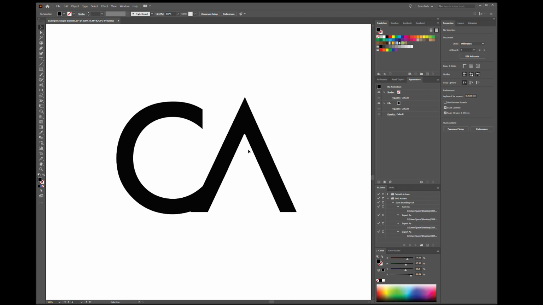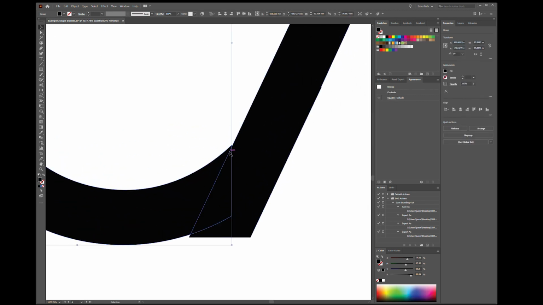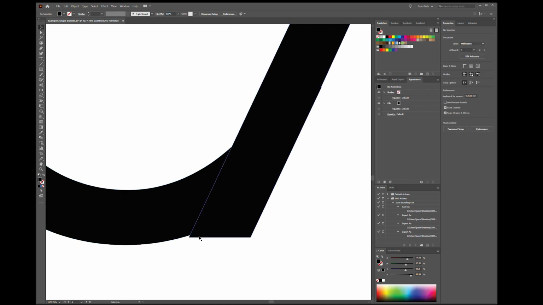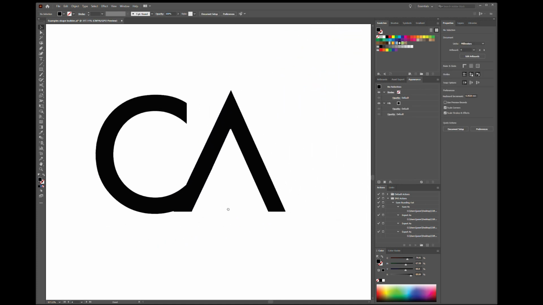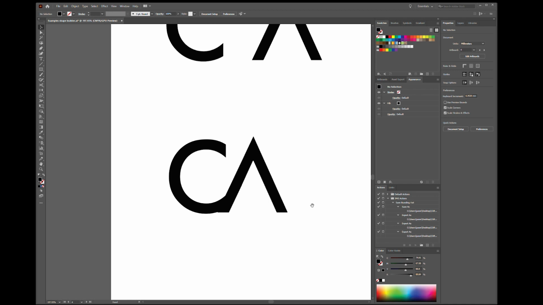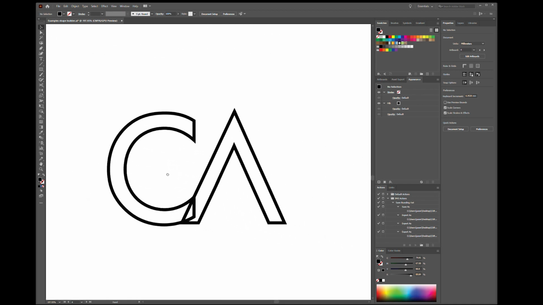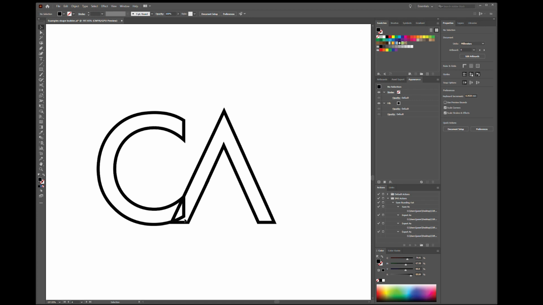We've actually got a nasty little overlap here where part of the C, even if I bring it so it's touching precisely, part of the C is sticking into the A. You've got a lip at the bottom, so it would be quite a bit of work to try to tidy this up just using the Pathfinder. But using the shape builder tool, I come across to the right, here's a version I've outlined, and you can see there's not really a very pleasant way to have this shape blend seamlessly one into the other, which is what I'm trying to achieve.